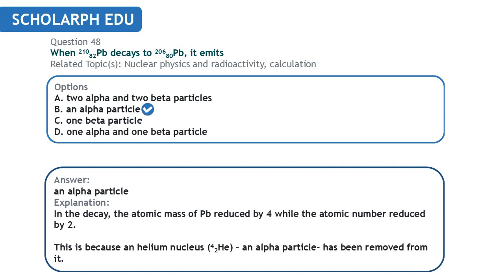Sometimes an alpha and a beta particle may be emitted. For example, let's say this was 81 now. That would mean that the atomic mass has reduced by 4, while the atomic number reduced by 2, then increased by 1. Do you understand? If this reduced by 2, that means this will become 82 minus 2, 80. But if this is 81, that means it also increased by 1. So the reduction is accounted for by the alpha particle that was emitted. But that one increase in the atomic number must have been due to the emission of a beta particle. So we would have said one alpha and one beta particle has been emitted. But in this case, this is strictly an alpha decay. An alpha particle has been emitted here. Why? The atomic number has reduced by 2, the atomic mass by 4.